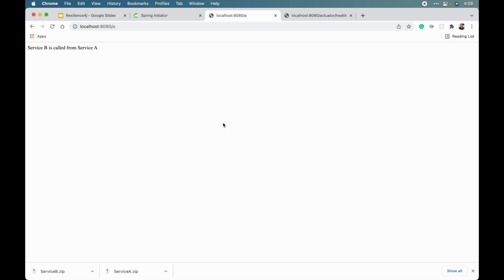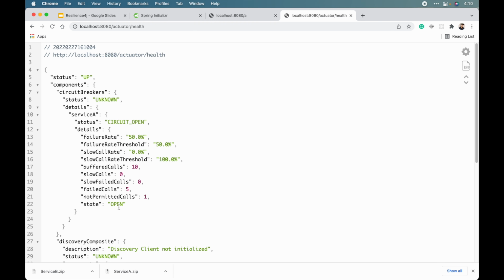Okay, and if I do it multiple times, suppose 5 times, 1 2 3 4 5, okay, my status should change to open. You can see that now my state is open, and you can see that after 5 seconds it changed to half open. Now in this half open state, it will try to check the number of requests that we are passing, right? It will try to check that all those particular requests are completely working fine or not.